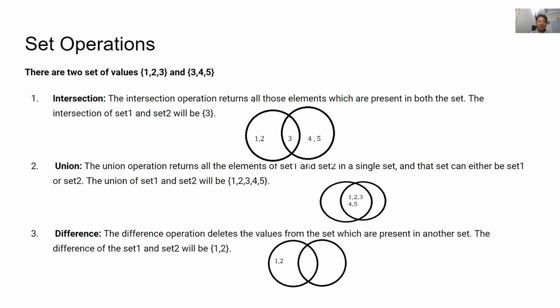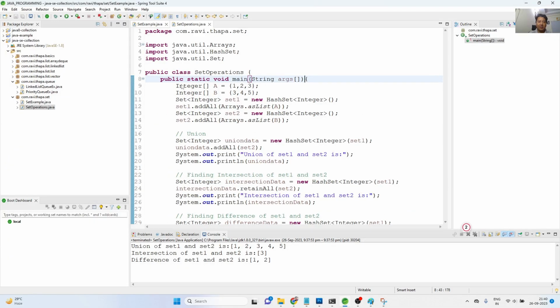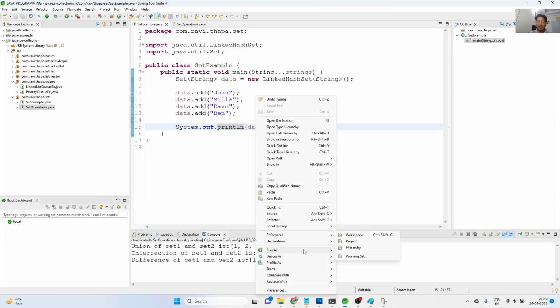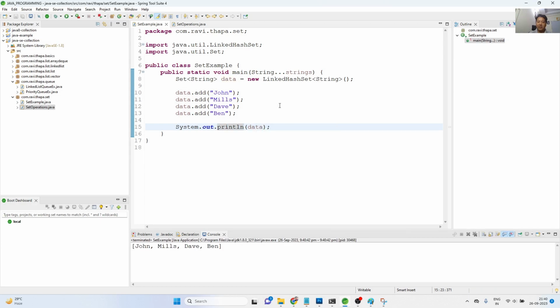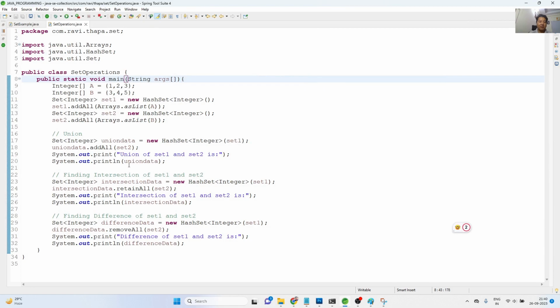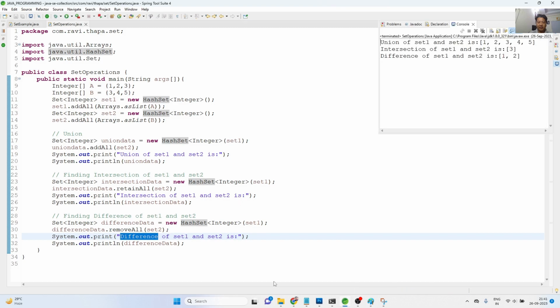I'm going to show you the same example in a Java example. For the basic operations, I could run the set like this. It will be similar to any other collection. And if I show you the example for the union, the intersection and the difference, this is the result of all these operations.